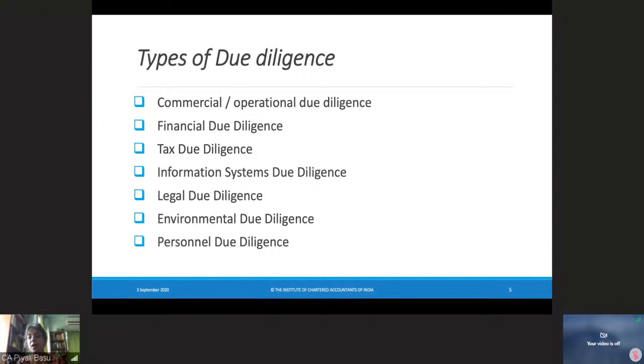So yes, please. Why do we need to see the warranty cost? We need to see the warranty cost. From there we can find out the quality of the product.